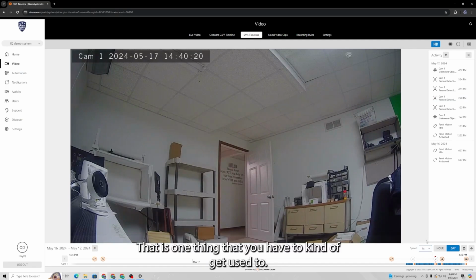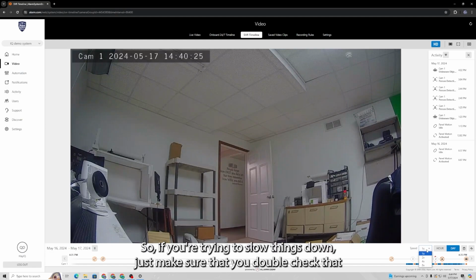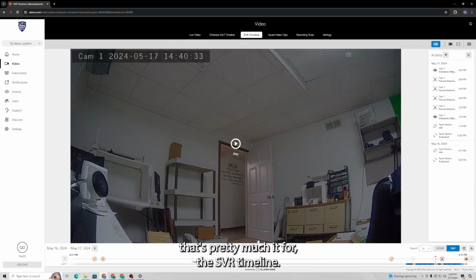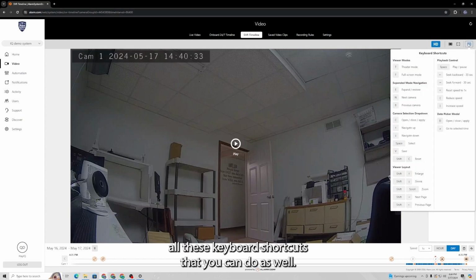That is one thing that you have to kind of get used to. If you've set it to a higher speed, it will stay in the higher speed. So if you're trying to slow things down, just make sure that you double check that before you start viewing the event. And really, that's pretty much it for the SVR timeline. It's pretty straightforward. As I mentioned, there are all these keyboard shortcuts that you can do as well. If you want to zoom in on your footage, you're welcome to. You can increase speed, reduce speed, seek, and all that just with quick keyboard shortcuts, and peruse your SVR timeline as needed. So it's pretty straightforward.